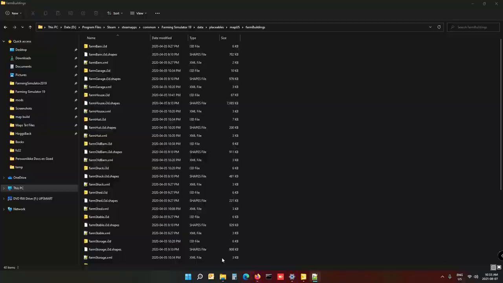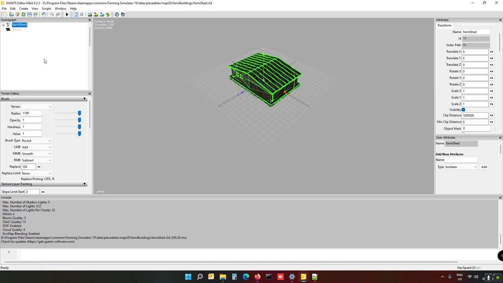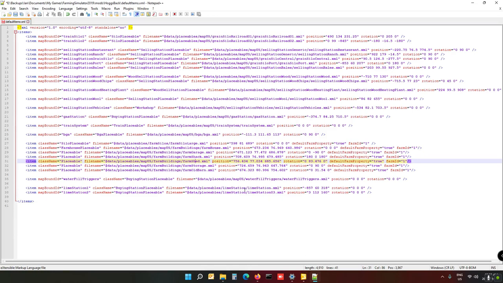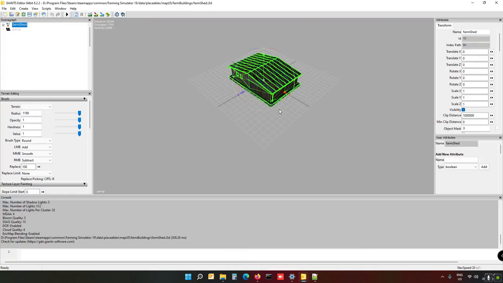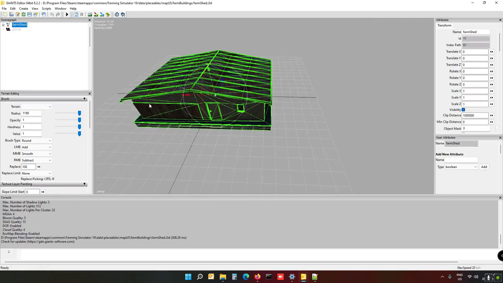My eye caught it. So open that up, have a look at the name in the transform. It's called farm shed. Okay, just farm shed. So that is definitely not what we are looking for in the XML, is it? Farm shed R. Close that. Farm shed, players farm, farm shed R. No, that definitely almost looks like it, but why is it named farm shed R? It is the same building, you see that.